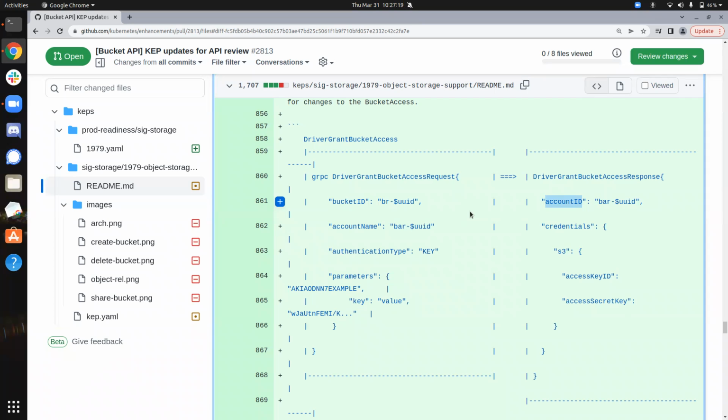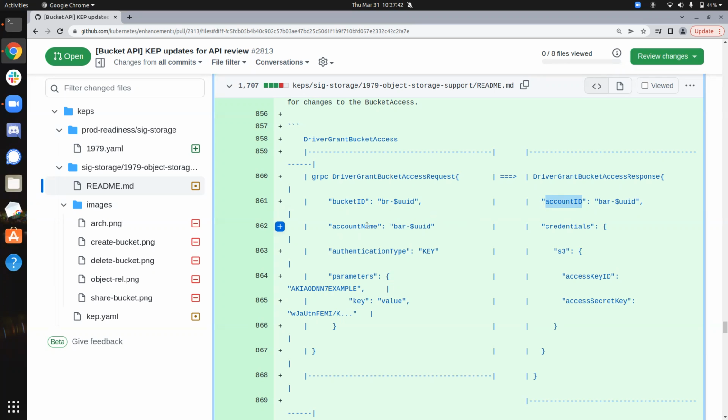Yeah, if you want the account name to be called bar dash UUID, that's as good as anything because it's just going to be random. So, sure. What if we just called it bucket access UUID or something? Just so there's no doubt at that point. Just bucket access ID. I don't know.